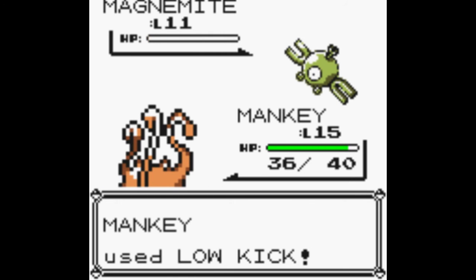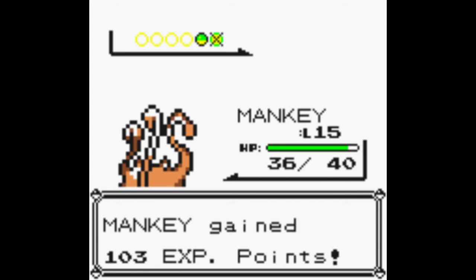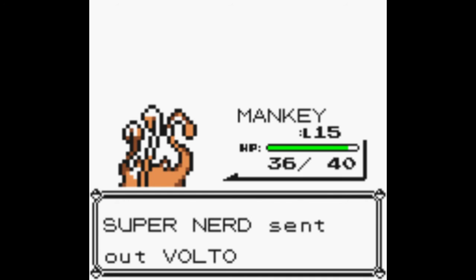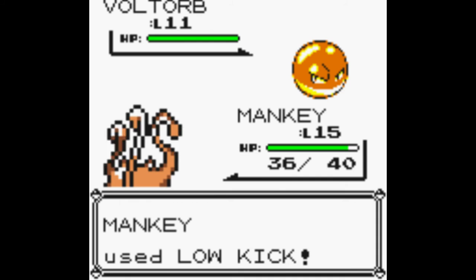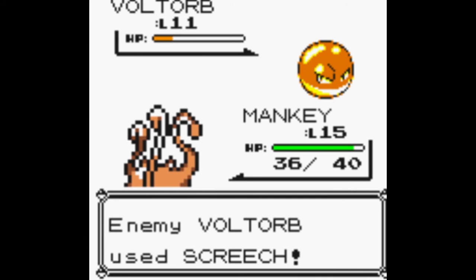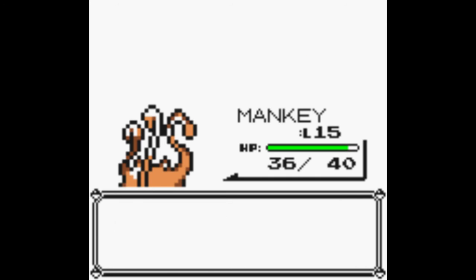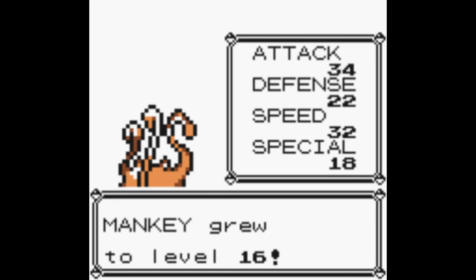Does low kick induce flinching in this thing? I was not aware of that. I don't think Voltorb is very heavy. But he must be decently heavy. That or he just doesn't have any defense, obviously. Alright, Mankey's up to 16.